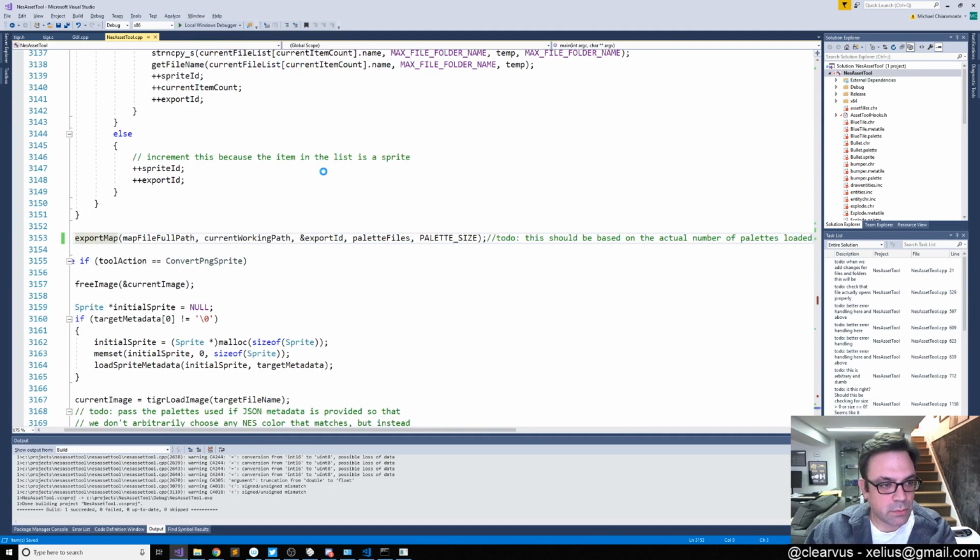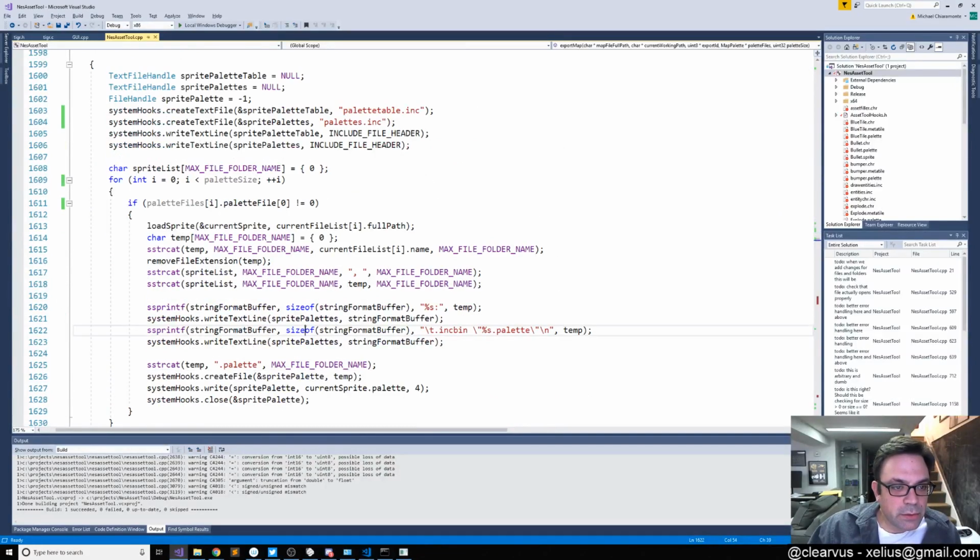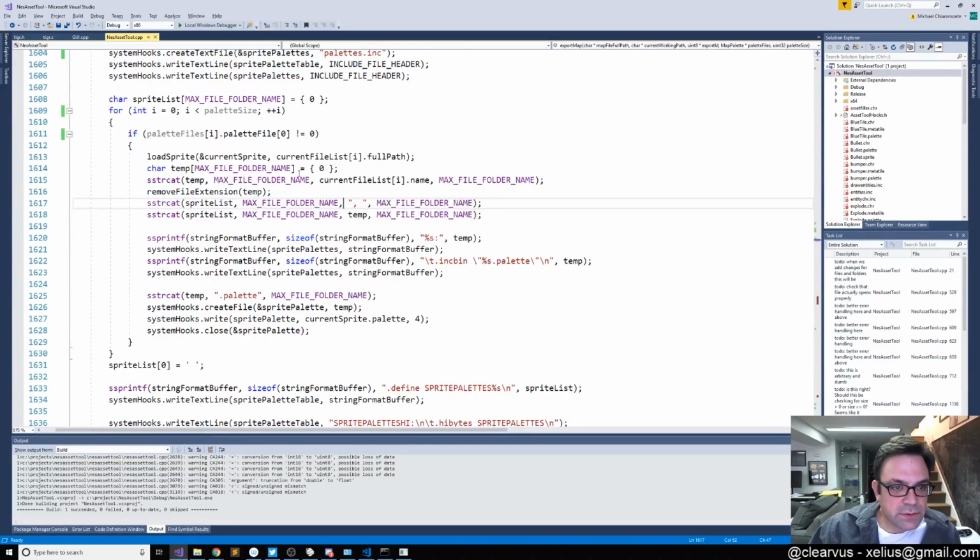Should do that there when we're actually calling the export. Anyway, so going back to here, we check this and we say, okay, here we were loading the sprite. We don't actually need to do that anymore because although the palette was loaded as part of the sprite, that's no longer necessary for this. We've got the palette here, so let's see what we're doing.